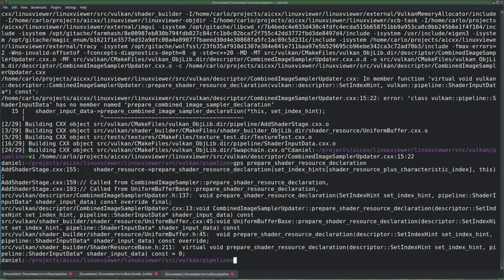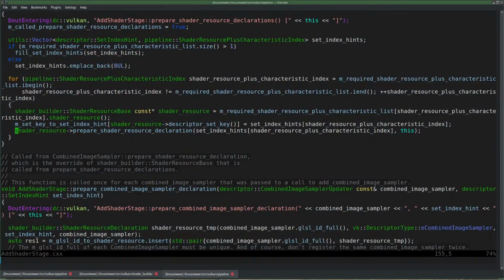Nobody's calling it. Prepare combined image sampler declaration. Prepare shader resource declaration. Okay, let's assume that's the one then.